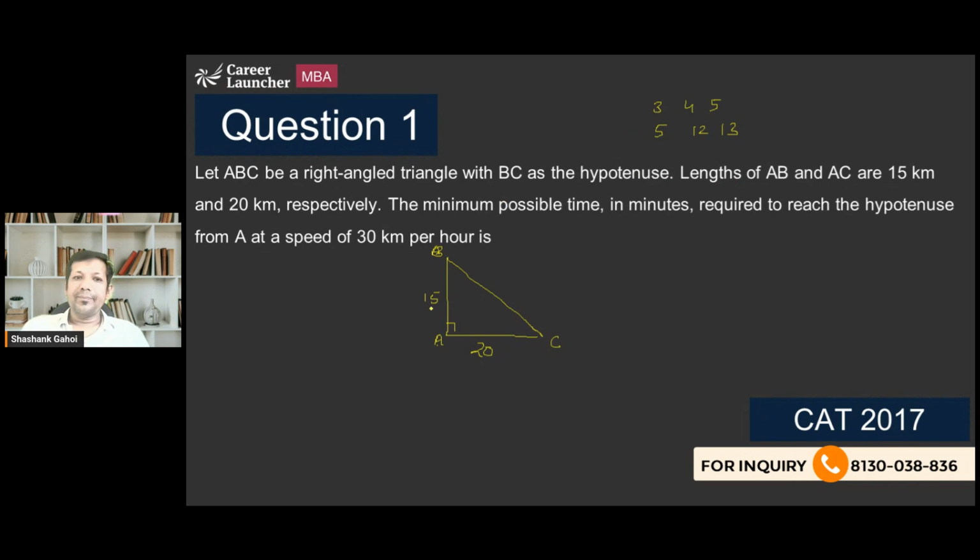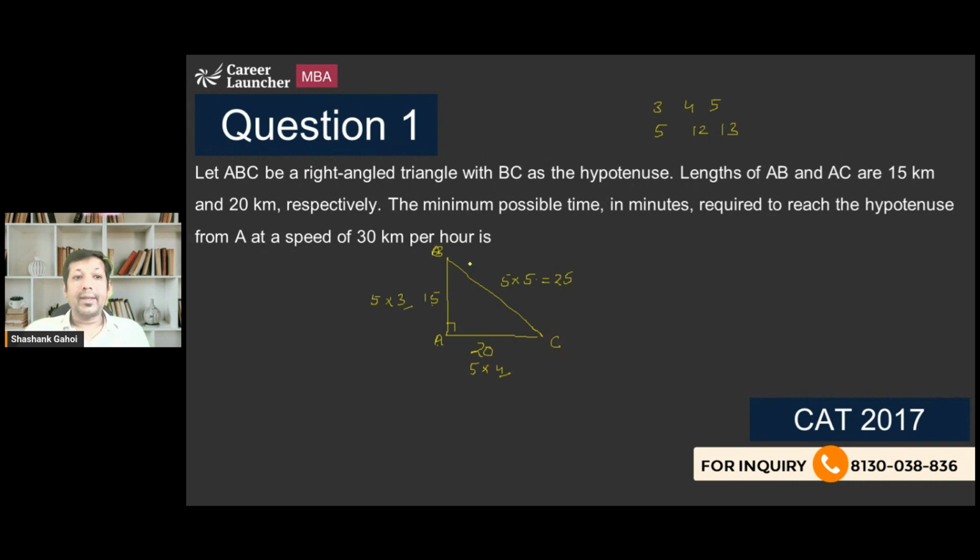But if you see, it is 15, it is 20. How are we going to use the Pythagoras theorem? Either you use the Pythagoras theorem and get the side, or use alternate approaches. I can say this is 5 into 3, this is 5 into 4. So one side is 3, second side is 4, so the third side should be 5. So it means the third side should be 5 into 5, or I would say 25. I don't need to use the Pythagoras theorem and calculate the values. I can directly get the answer from here.